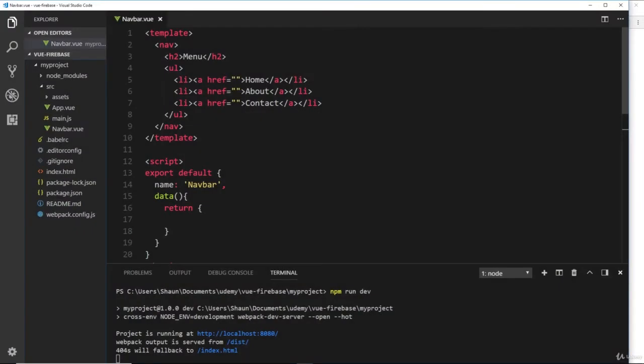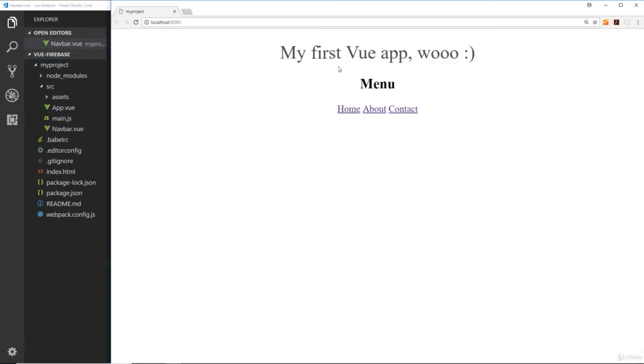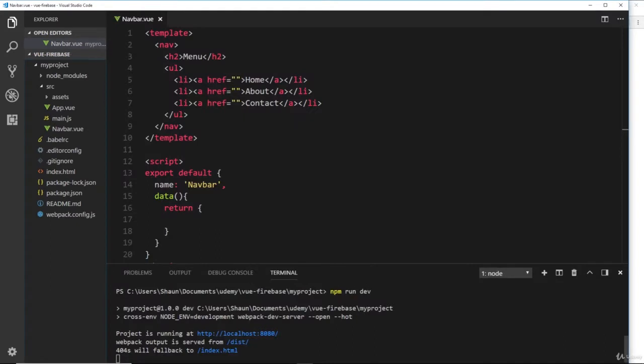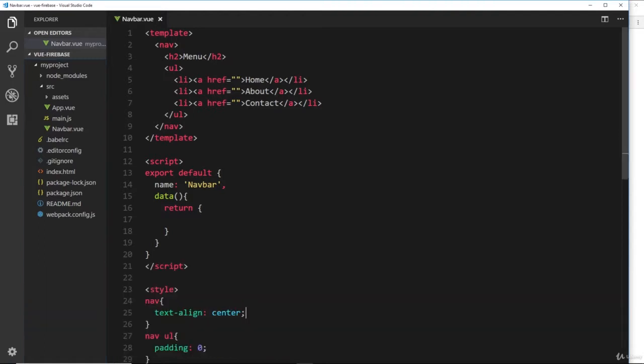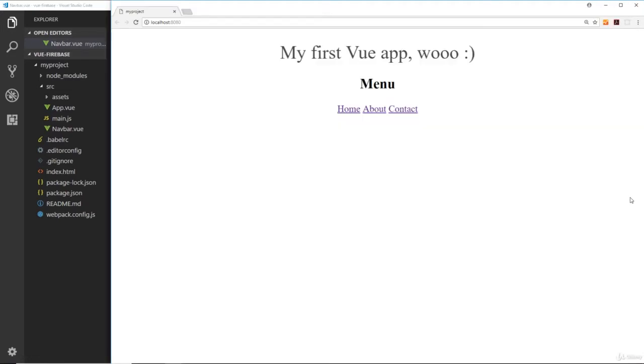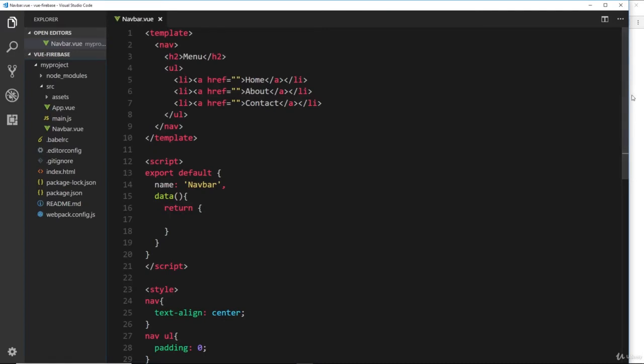Okay then, so as you can see, I've already run npm run dev down here in the terminal, which is spinning up that local development server for us, listening to port 8080 on the localhost, which is why we can see it now in the browser. So I'm going to assume that you do this before each lesson, so I don't have to keep on showing you. Then I can just click off this to give us a bit more room. It's always going to be running in the background, so we can always see a live server serving up our application over here. Okay, and when we make a change over here, it's going to update that in the browser automatically.